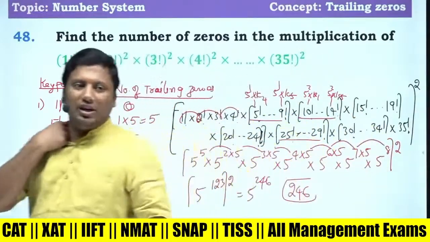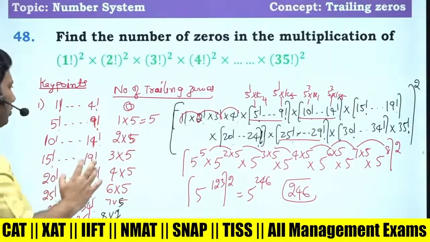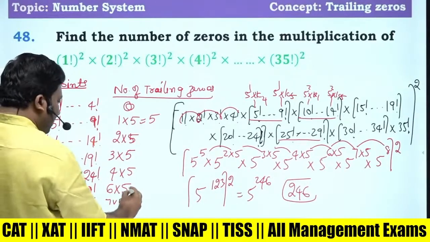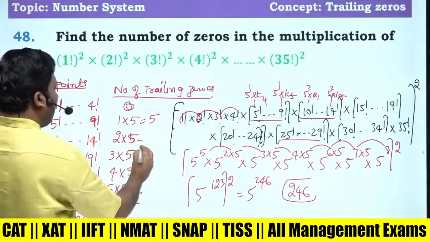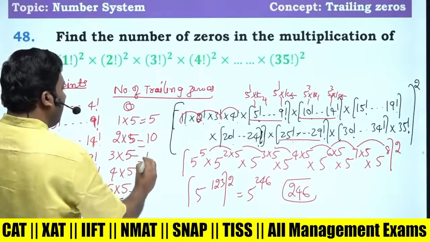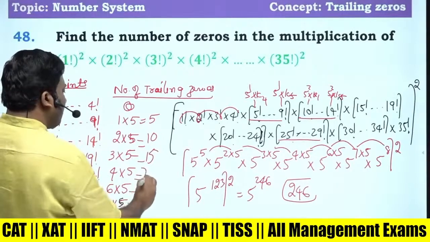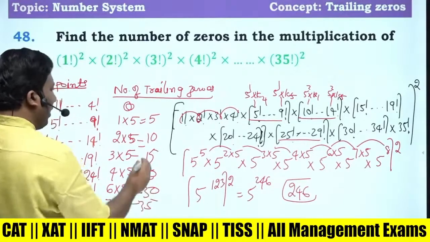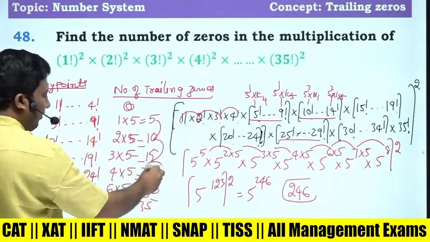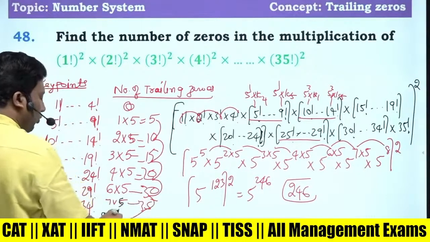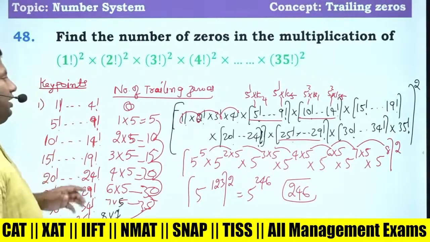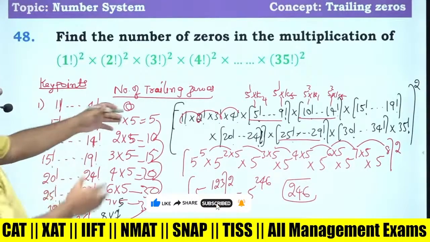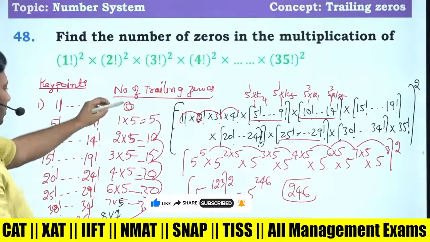Answer will be 246. Very, very good question, sir. So even if you add it, 35, 30, these 5, this will be 10, this will be 15, this will be 20, these 30, these 35. If you add it, 15, 30, 50, 80, 115, 115 plus 8, 123. Square is there, I will get 246. Instead of doing all this, I just wrote it like this. You can add all this.